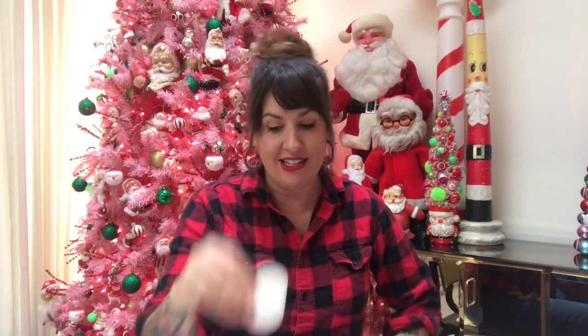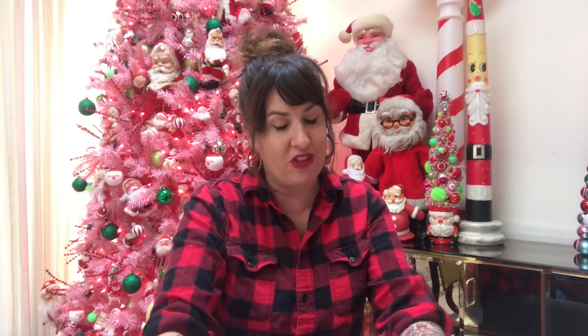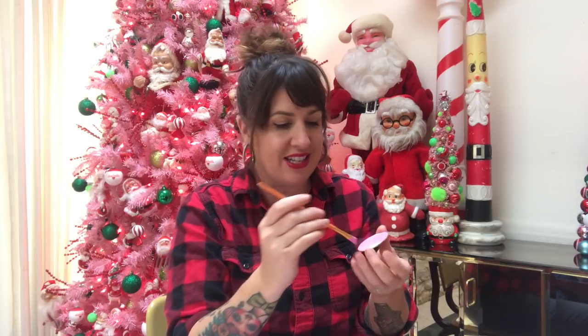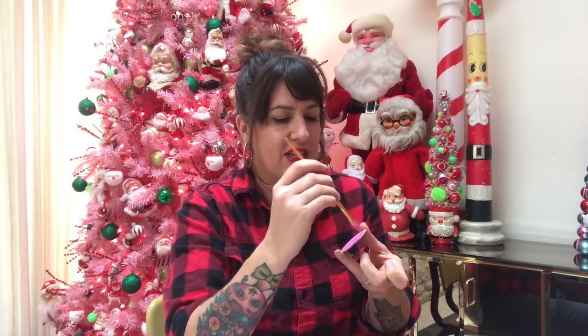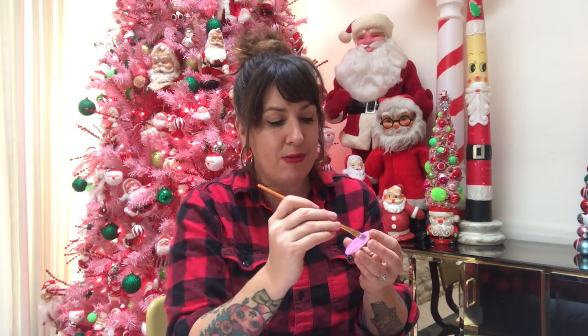Each little section on the garland is actually two pieces sandwiched together. First, let's paint one side of our wooden discs. I'm gonna use Apple Barrel Fuchsia paint with a regular paintbrush. I'm putting a really thin coat on here — this is the part where you could easily get your kids involved. We're just painting a wooden disc; it's not hard. These wooden discs absorb paint really easily, and I always find with Apple Barrel paint I don't need a ton of coats.